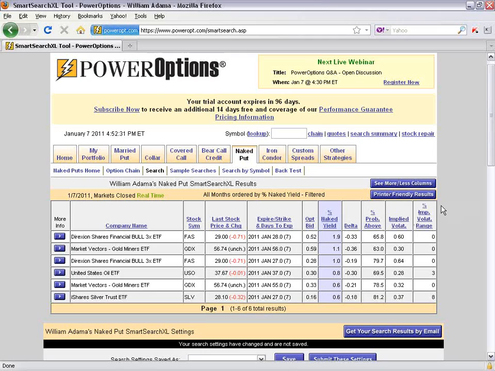percent annualized return or the percent naked yield annualized so that you can see how much more the annualized return is for your weekly options as opposed to the standard option that expires in January in 14 days or in February in about 45 days. And that's personal choice, though. That's really personal choice. But sometimes it's better to use that annualized percentage return on the weekly options so you can increase it a little bit more.